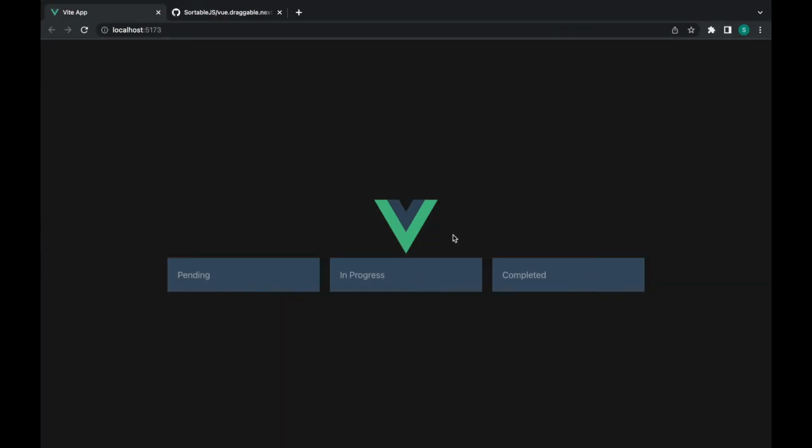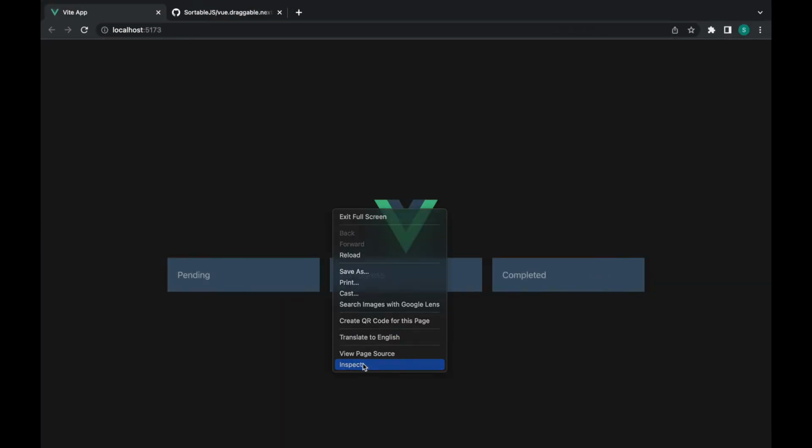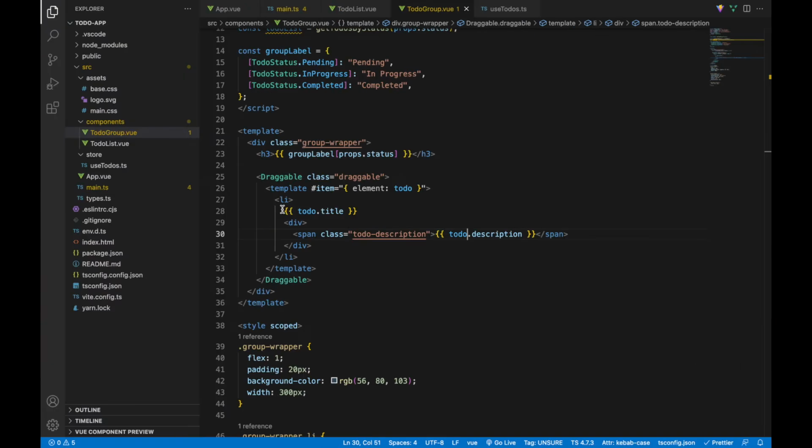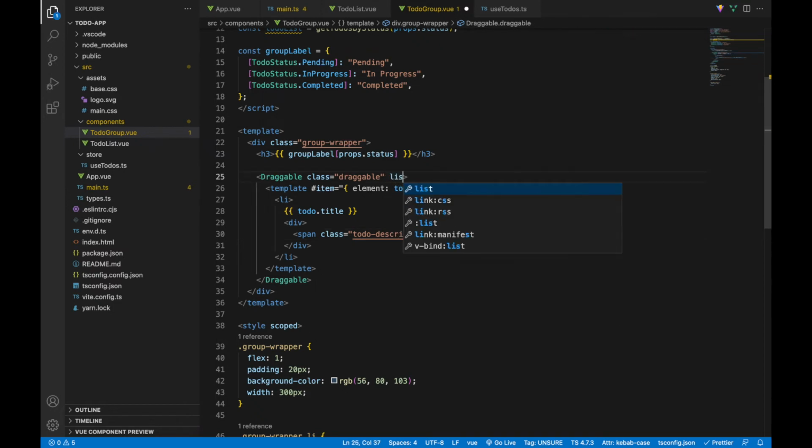Let's also open the browser and the DevTools so we can track the changes. And we want to pass the list property to the draggable component, and it will be to-do list.